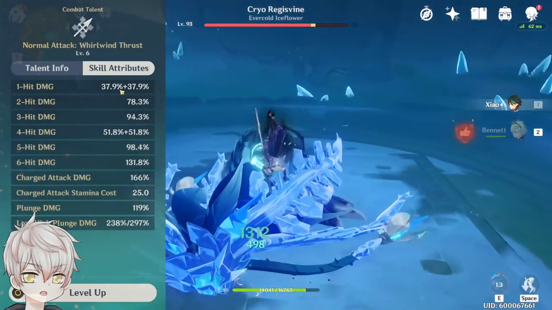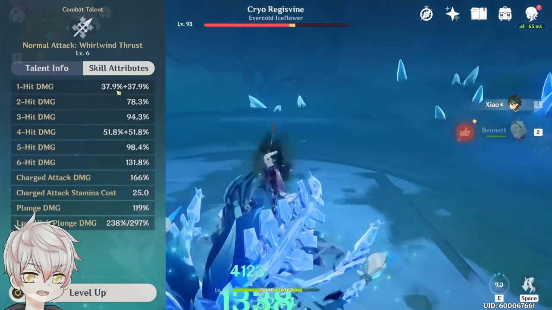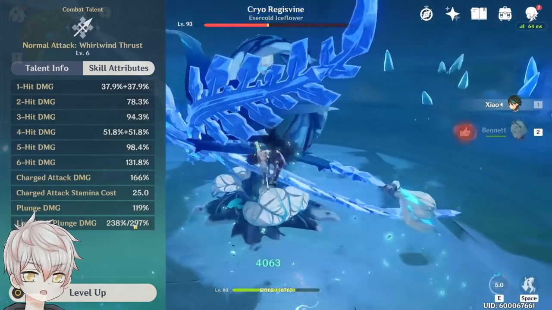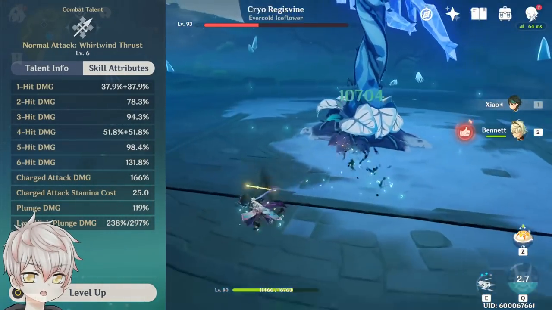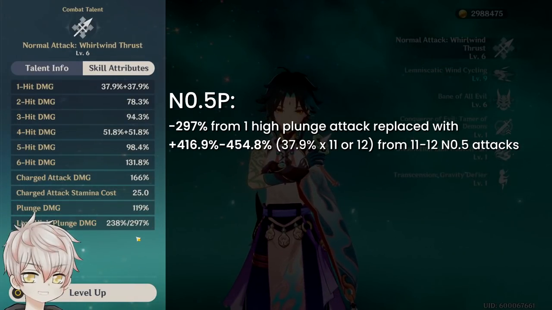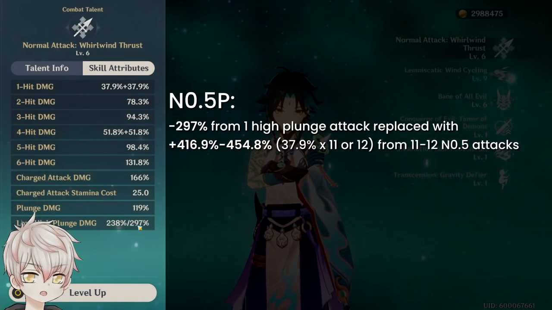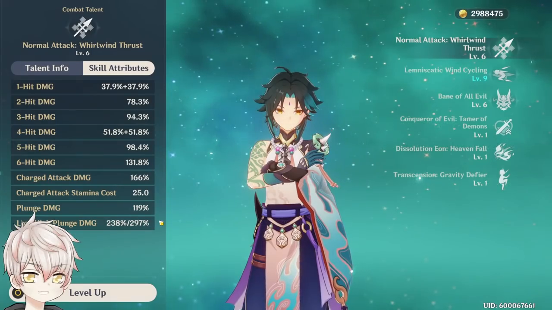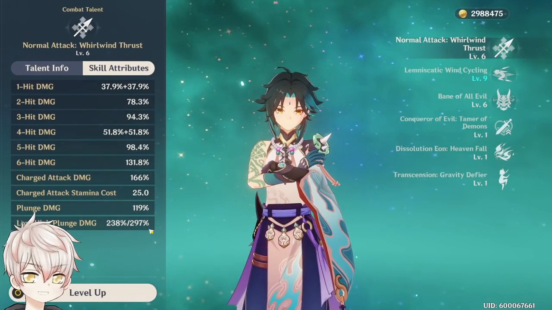This combo utilizes the first half of the N1, which we'll call N0.5, the 37.9 multiplier, plus a high plunge of 297% at level 6. With proper execution, this usually trades one complete high plunge out of the 12-13 or 11 to 12 for N0.5, which is a minor gain of about 120% multiplier. Now, this is just a rough estimate, but in general, it is more damage.